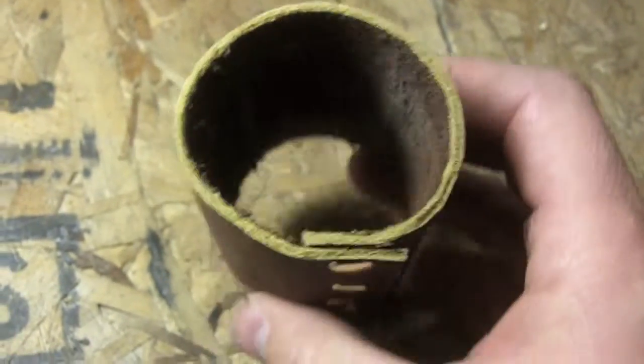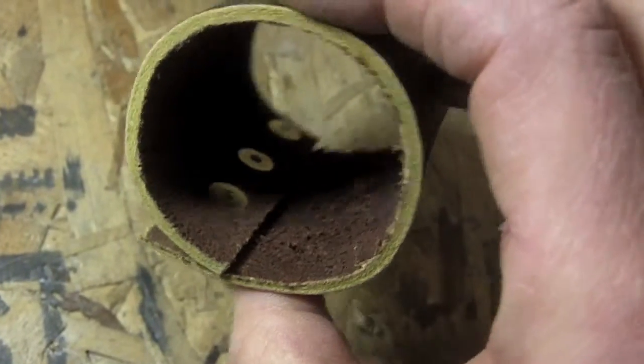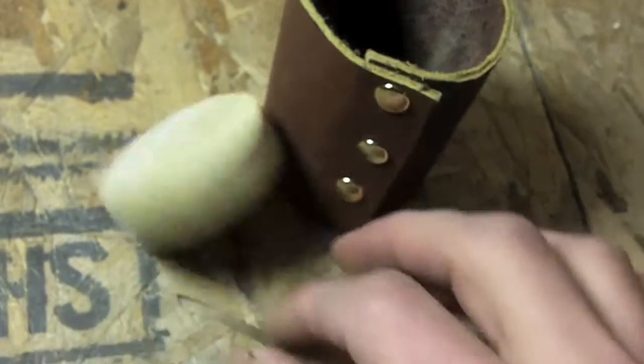Okay, so we went ahead and sank those rivets. Very nice and smooth. Easy to do, piece of cake.